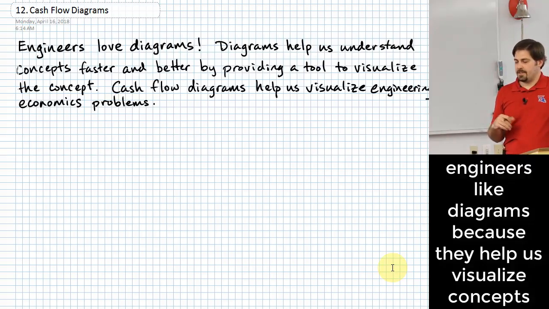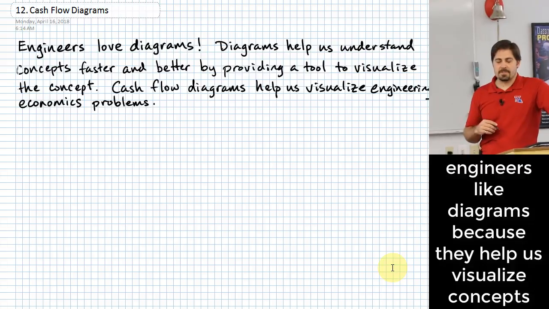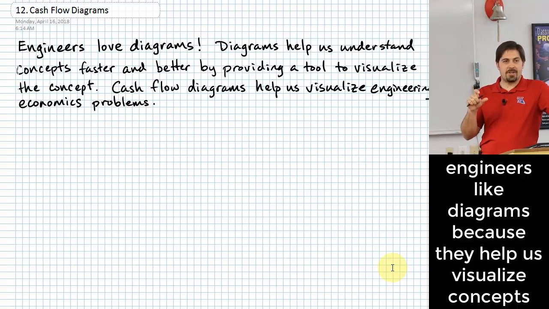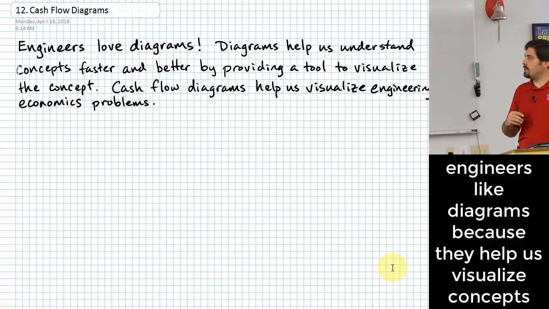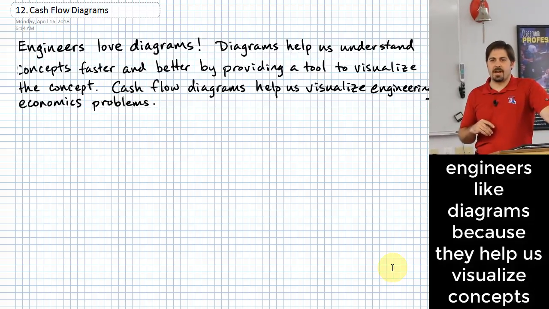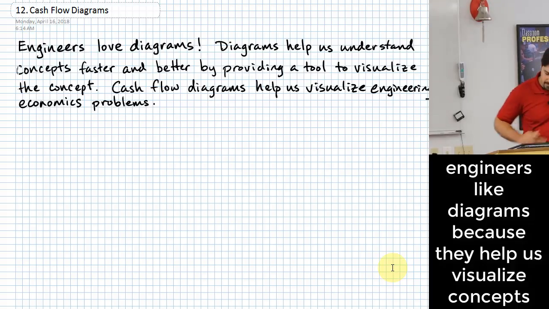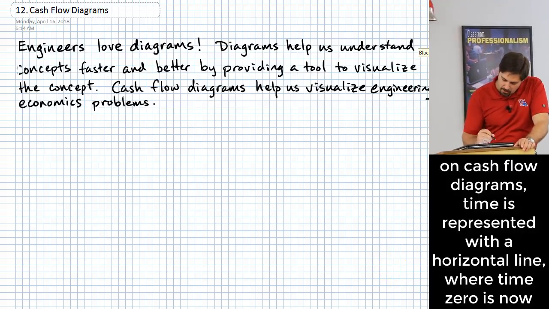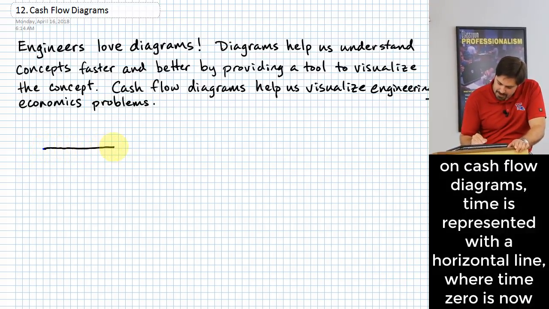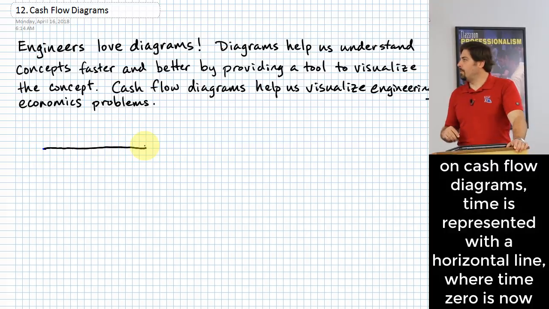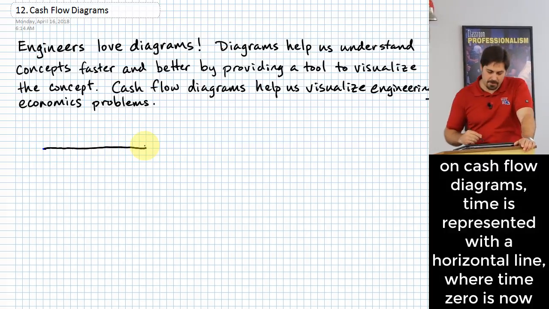So when we're talking about finances, like we do in engineering economics, it is not uncommon for us to use some kind of a diagram that represents the flows of money, flows of cash that happen in the process of some sort of a project. Okay, and so what I want to show you is what we do for these diagrams. First of all, we represent time with a horizontal line. Okay, so we draw a horizontal line and represent time. We might have a few markers along that horizontal line.